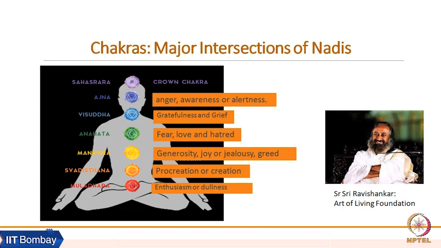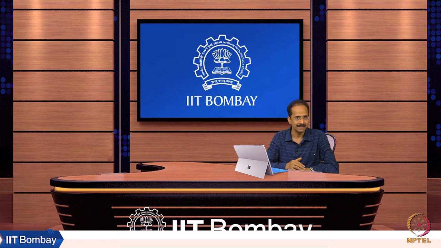Ajna chakra — when energies rise to ajna chakra and it is emitting energy in the virtuous cycle, that is reflected in awareness, alertness, our ability to make decisions, to distinguish things, to make judgments. However, if the same energy is in the vicious cycle, it is wasted in the form of anger. As for sahasrara, the crown chakra at the top of the skull — if energy reaches there, we only experience joy. There is no opposite of ananda if energy reaches sahasrara. There is no negativity left — we only experience joy.